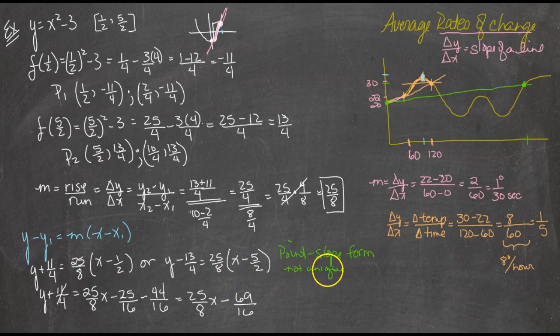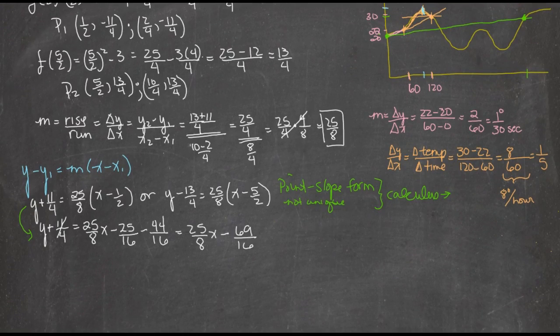Interestingly enough, while it's not unique, the higher you go in math, the more that one is valued, mostly because going from here to here, you can make a mistake. And I indeed may have made a mistake. It's so easy to make mistakes in calculations like this that often once you get beyond the levels of math where you prove you know how to do it, we stop doing it. So for calculus and beyond, you will use the point slope form of the equation rather than converting to this next form, which is the most common form in early math.